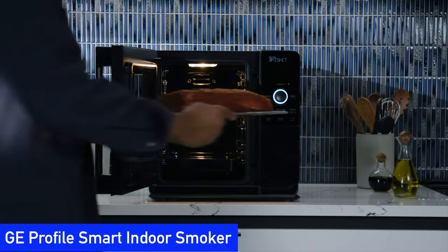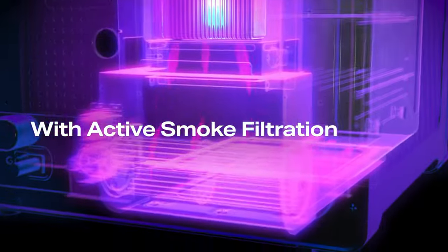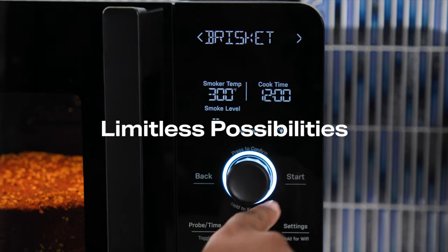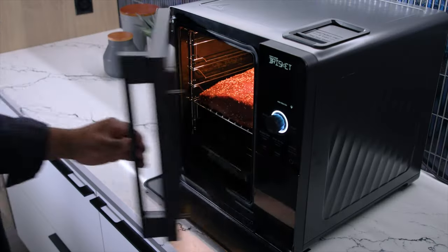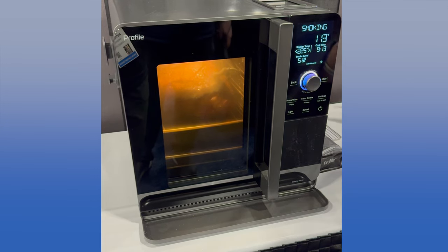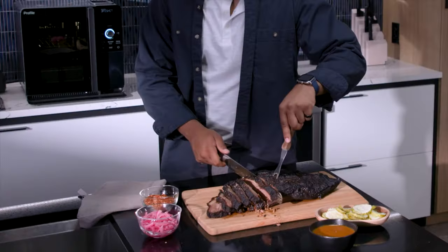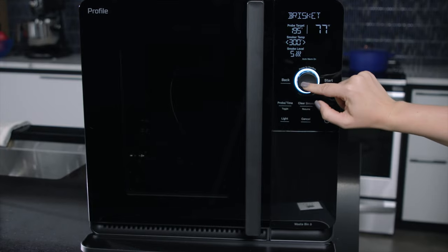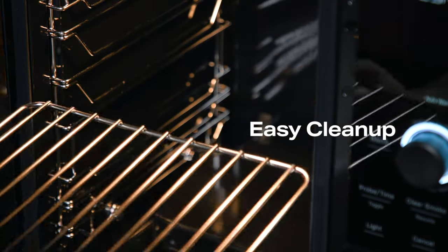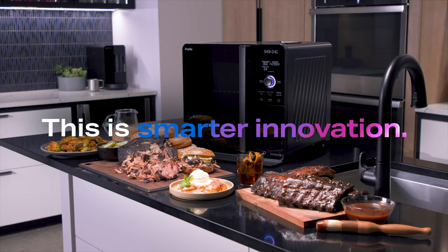If you like smoking meats but you don't want to be outside for hours, you will love the GE Profile Smart Indoor Smoker. The indoor smoker is small enough to fit on most kitchen countertops, but it can still fit three racks of baby back ribs, a brisket, or a whole chicken. Chef Dallas McGarrity, winner of Chopped, wrote the cookbook for the smoker and he was making a delicious smelling pork butt when we visited the booth. The smoker uses efficient wood pellets and captures and extinguishes them for easy disposal. A temperature probe and the GE Profile Connect Plus app help you cook your perfect meat, and then you can throw the racks and drip trays in the dishwasher when you're done. After a successful crowdfunding campaign, the indoor smoker is now officially part of the GE Profile lineup and will be available at U.S. retailers soon.